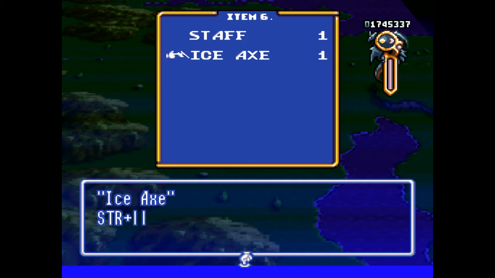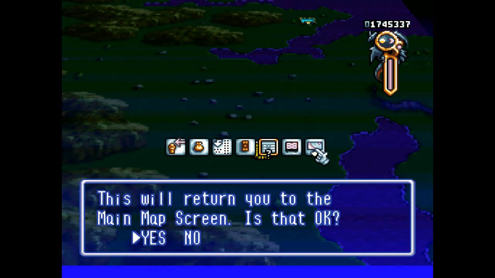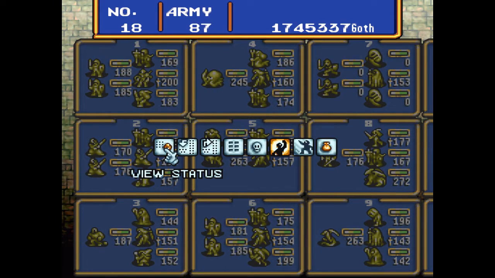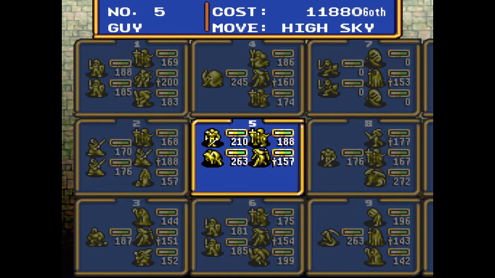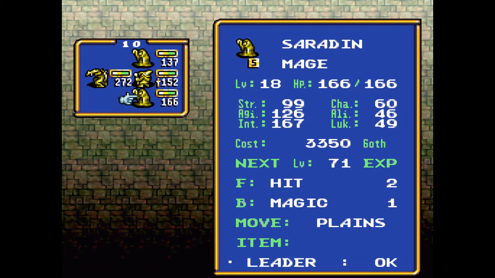Plus 11 strength. Better than the ice sword. Alright, well that's it for that map. This is a little bit shorter of an episode than some, but the last thing I'll do with you guys is edit. We now have the ability, let me just make sure I've got the right person lined up, to super strong, super strength Saradin.